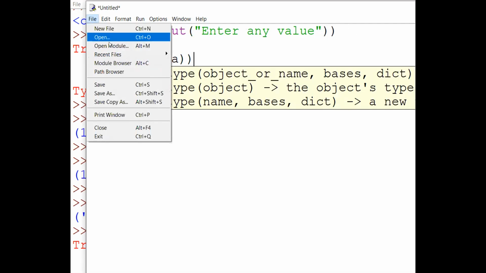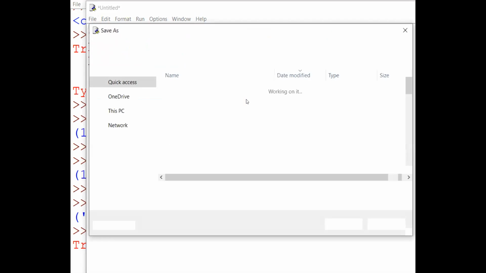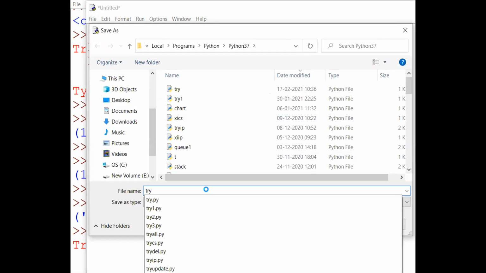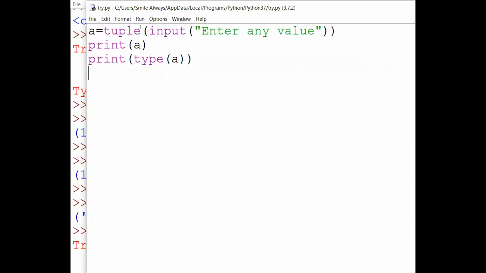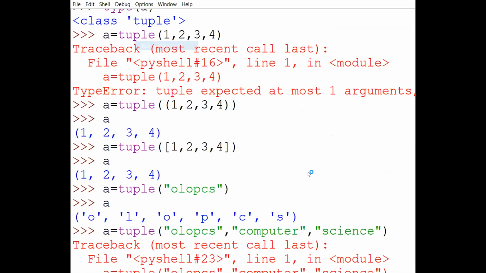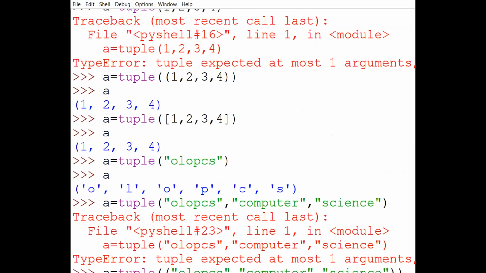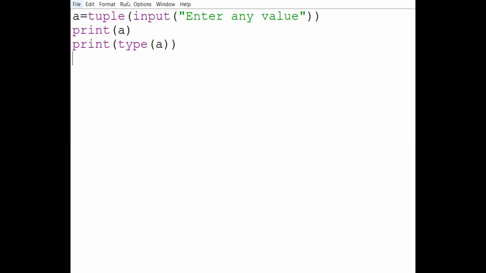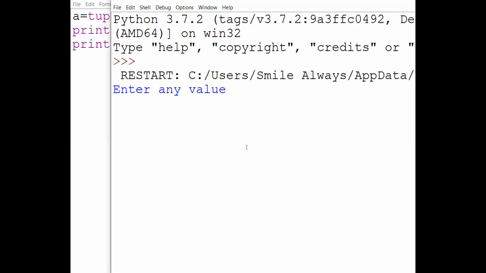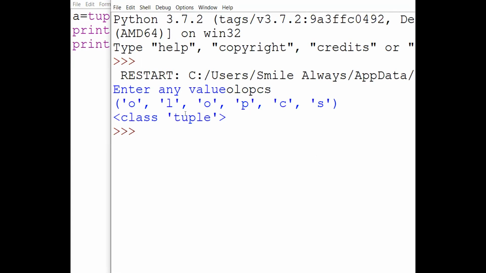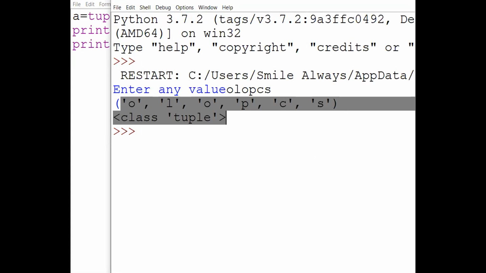We will execute this. Okay, enter any value. Suppose I write here OLOPCS, it works perfectly, and it is a tuple.